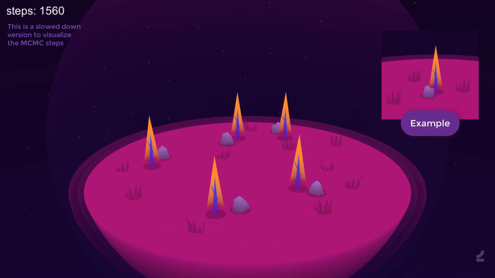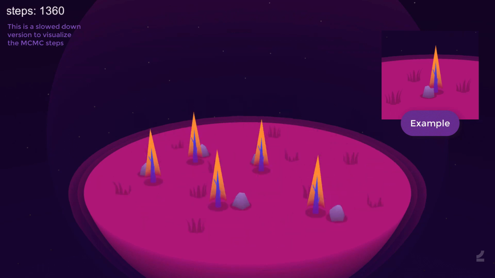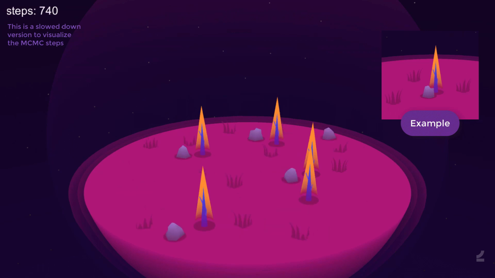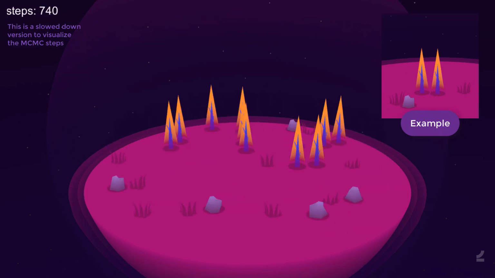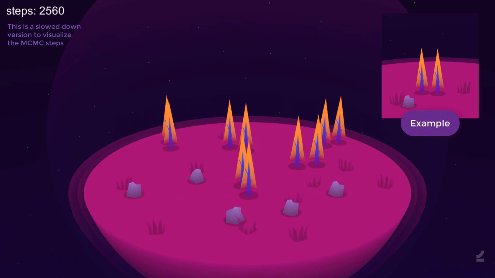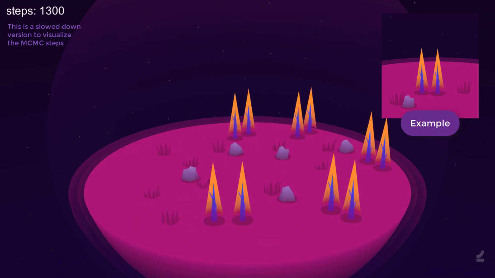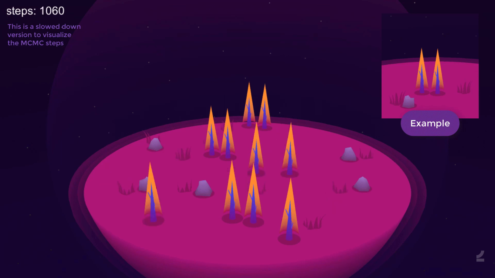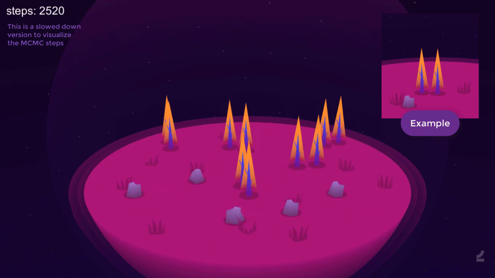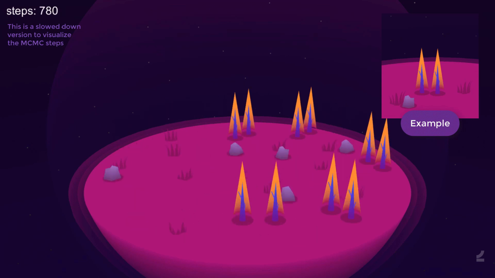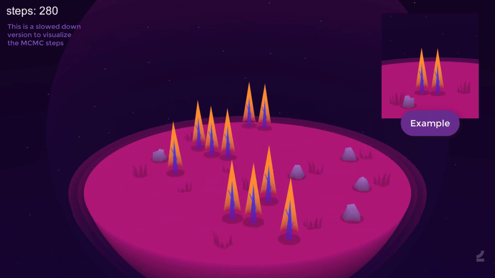For example, here the example is to have a rock and a tree close together and grass scattered around. And of course, if we change the example, like saying, no, now we want two trees close to each other and rock close to the grass, but the grass can also be just separate from both the rock and the tree, our solutions change as well. And we can restart the possibility space search to find novel solutions, thus we can generate a whole variety of placements that satisfy the example.